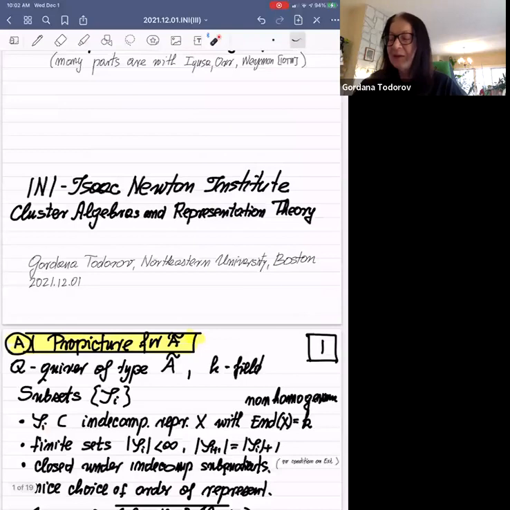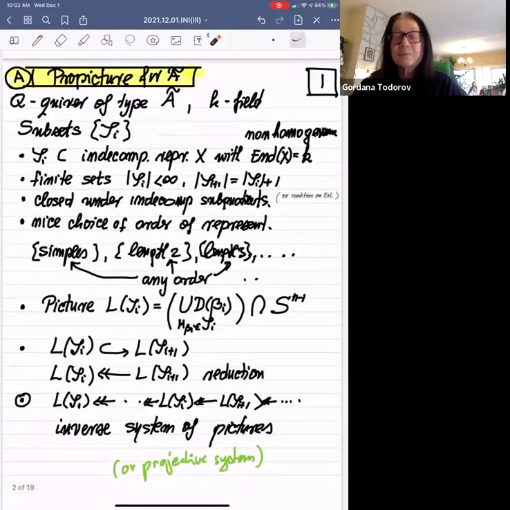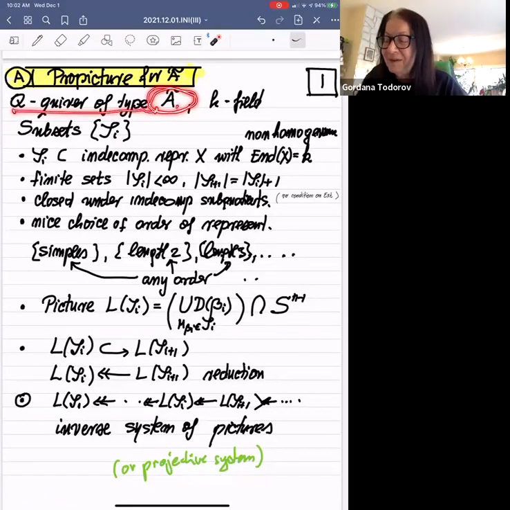So today I said I was going to talk about picture spaces. This will be a lot of review. Q is a quiver. I will be talking about pictures of quivers of type A tilde. I don't put n here because of the number of vertices, it's always confusing with this n here. So anyway, it will be A tilde.